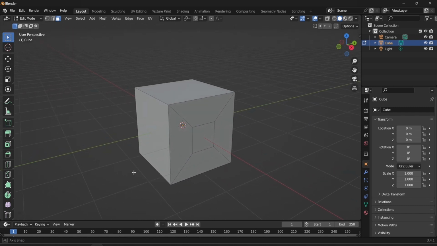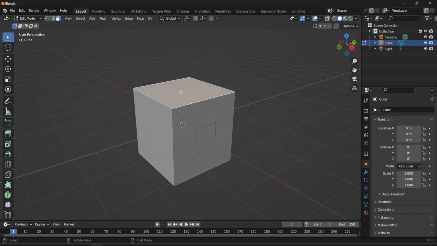Well, that's your inset function. It's pretty simple. You select your face, I for inset, and see I was too close to the center there. It makes it tough to scale. So I'm going to click escape again, select that face, come out here, I for inset, and it makes it much easier to scale down to what I want.